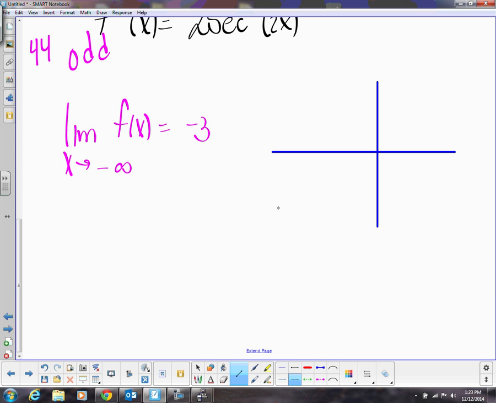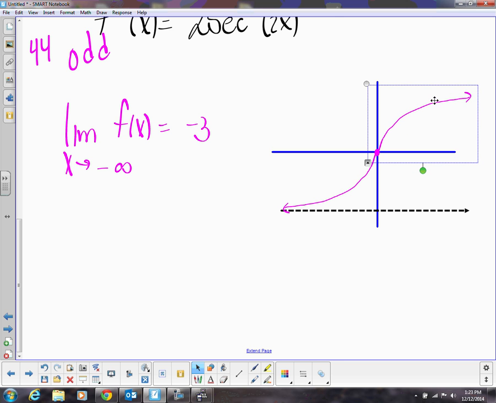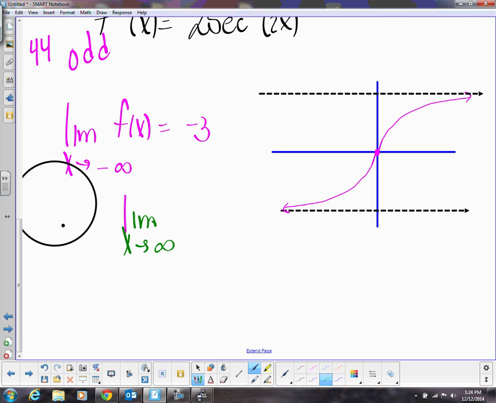and I were to draw a horizontal asymptote, because that's how we get horizontal asymptotes or limits at infinity, odd means that it crosses through the origin. I believe this graph right here is a good graph to describe what they have there. Now remember, it's odd, which means we should be able to rotate it about the origin. If I rotate it about the origin, then it's going to be up here, approaching something, but not negative 3, positive 3. So in part A, the limit as x goes to positive infinity of f of x must be 3. That is correct. So 1 is good.